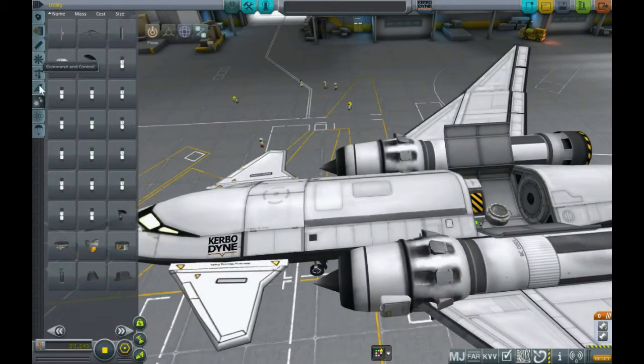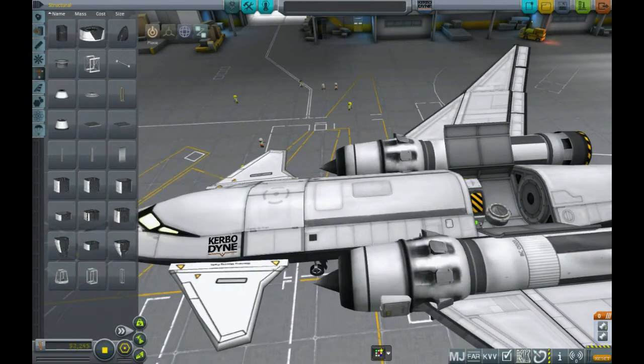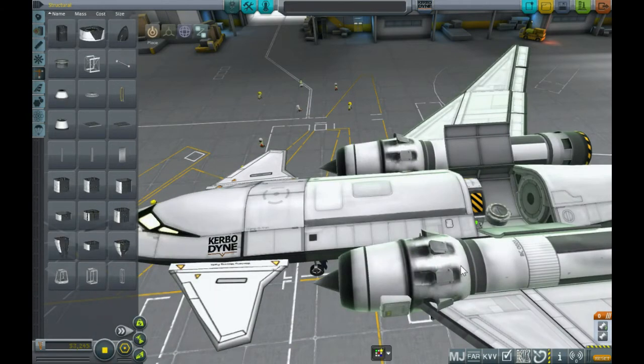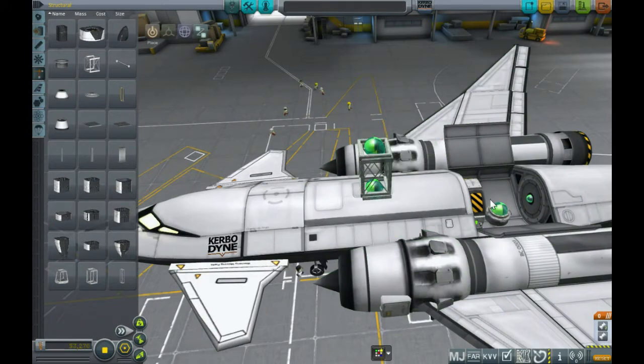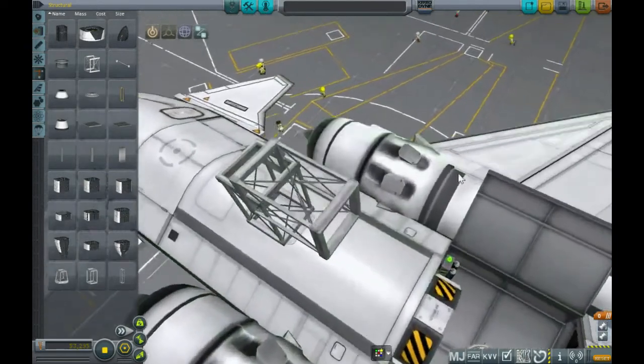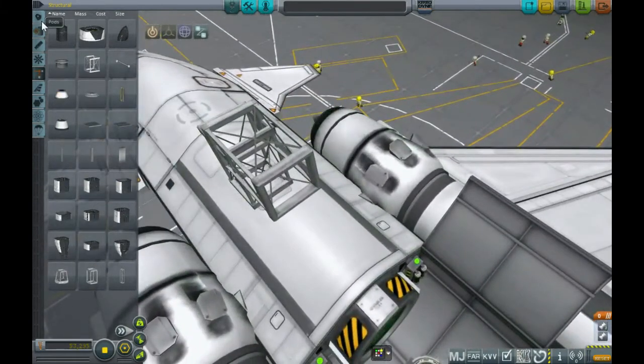I will show how to do one of those little ultralight probes that I tend to deploy from these cargo bays. So first things first is find myself a nice big girder, not because I'm actually going to use it for anything, but because I want a workbench to build stuff on. So I'll just stick that there, grab another one, whack it there, fold it down that way. Okay, here's where I'm going to build my probe.